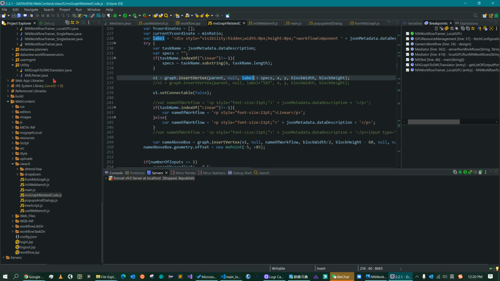After that, we're going to parse all of this information into the translator or the XML. So I use an XML parser and the MX graph to scientific workflow translator. I use all of them and I didn't change anything. Initially I thought maybe we needed to change something, but after I read the code and did some experiments, I found out they are sufficient to fit our need for the NNWorkflow.